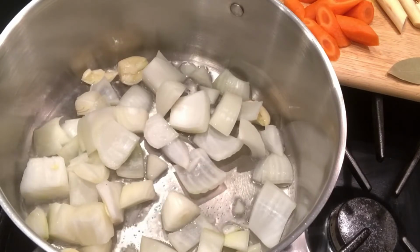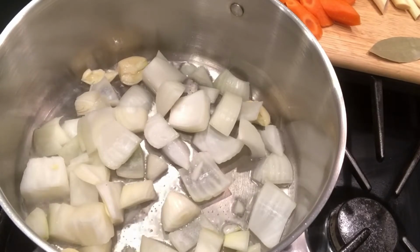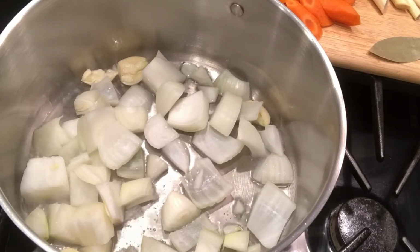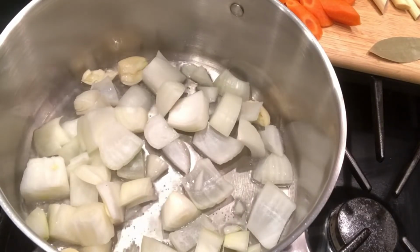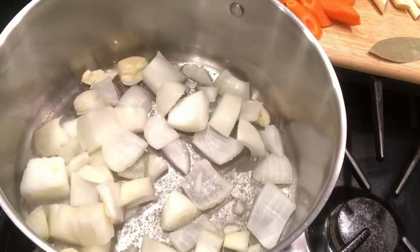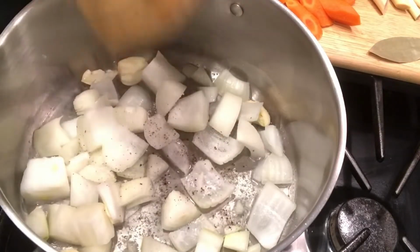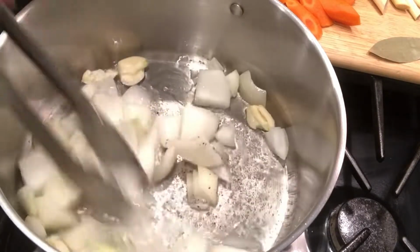And this is a good time to go ahead and give it its first seasoning. We're going to season it throughout the stages, and so we're going to go ahead and just put 1 teaspoon of salt, and then we're going to do some fresh cracked black pepper, and then we'll go ahead and give everything a stir again. It's starting to smell really good in here between the onions and the garlic. Those are 2 of my favorite kitchen scents.